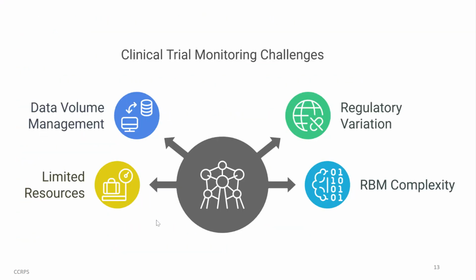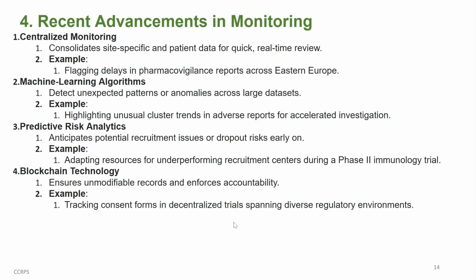Here, a nice diagram about the clinical trial monitoring challenges: data volume management, limited resources, regulatory variation, and RBM, risk-based monitoring complexity. Now, we have recent advancements in clinical trial monitoring. Despite the order, we'll start with number 1, centralized monitoring, which consolidates site-specific and patient data for quick real-time review. Example, flagging delays in pharmacovigilance reports, PV reports, across Eastern Europe.